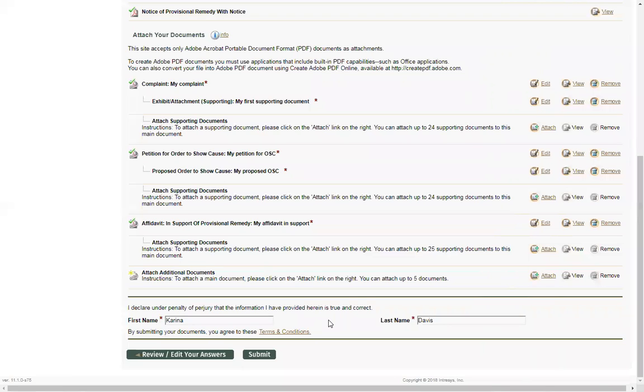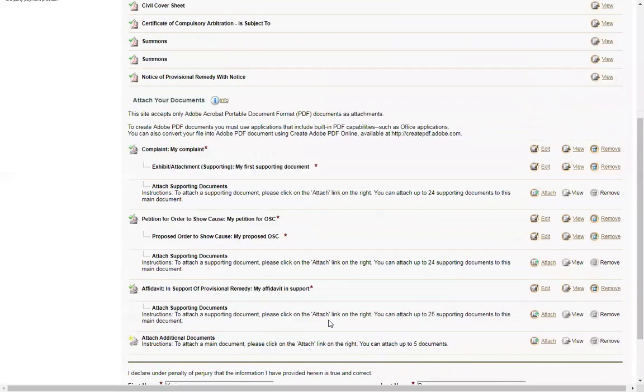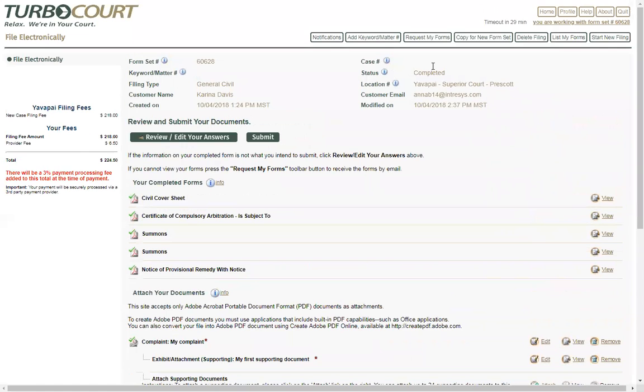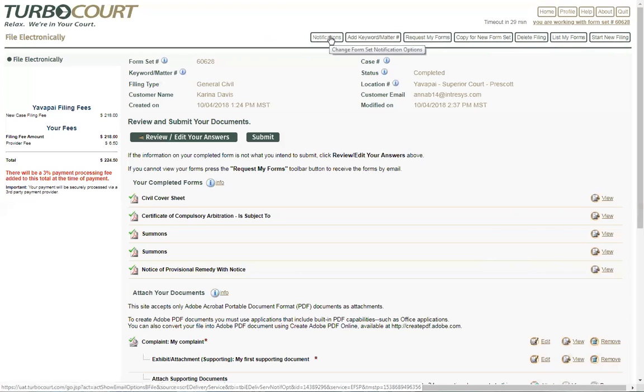And that's it. But before I do that, I want to show you some additional functionality that may be helpful to you. Okay? You'll notice at the very top of the screen there are several buttons here on this button bar at the very top. I want to bring your attention to the very first 2 right now. So this first one is called notifications, and this is true of anywhere you're filing, any of the jurisdictions, you'll see these buttons.